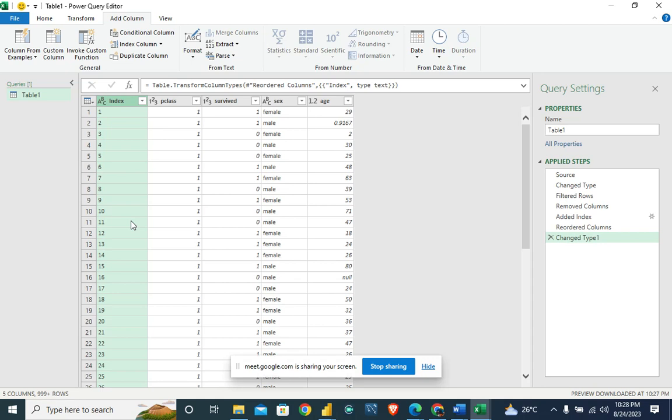All right. Now the next one is the P class. Yes, and that is the class of the citizens. And if you can remember, at that time when we were looking at it, we said P class is categorical data. What does that mean? 1 means first class, 2 means middle class, and 3 means low class.